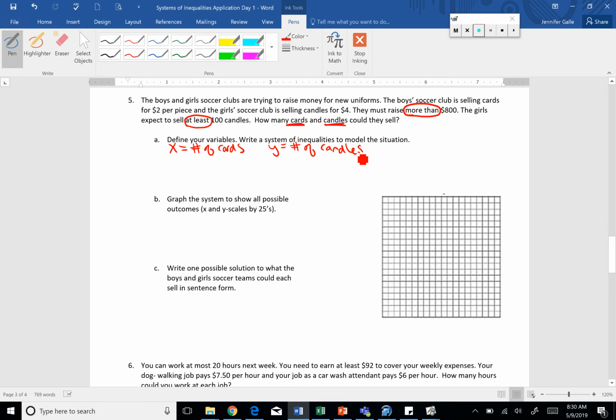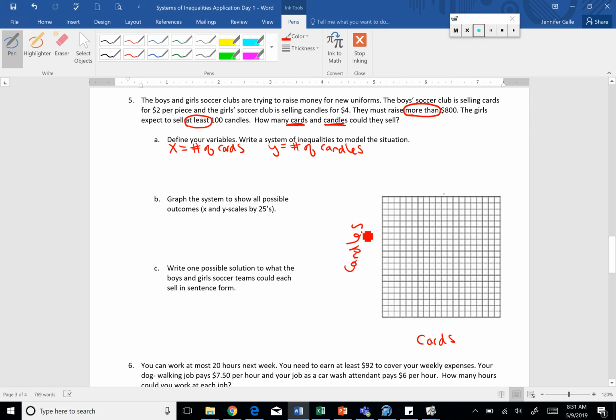That's such a super important piece. Because if I define my variables, then I know... now, since you know you're going to have to graph, a great idea, guys, might be, once you define your variables, I would go write down and label my axes to match.